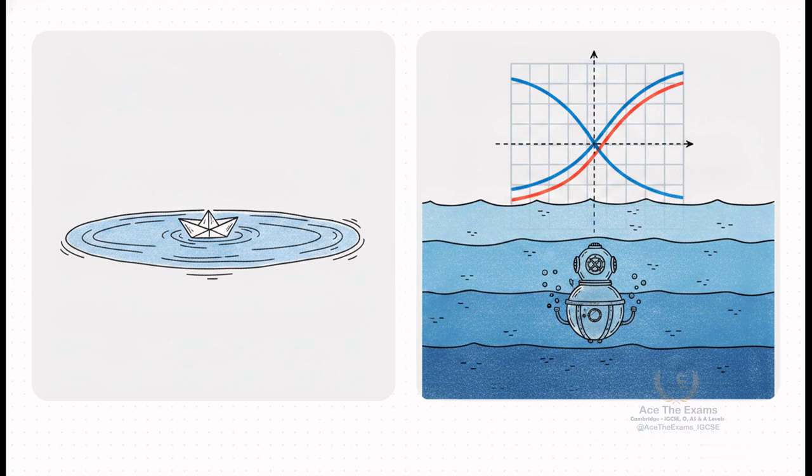Think about how top students structure their answers. They implicitly use a framework, almost like they are making a structured argument. They make their mathematical point, they provide evidence through their working, they explain the transformation, and they link it back to the question. For example, they don't just know that the natural log of x and e to the power of x are inverse functions.